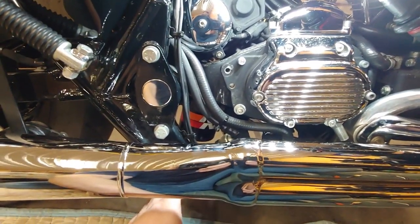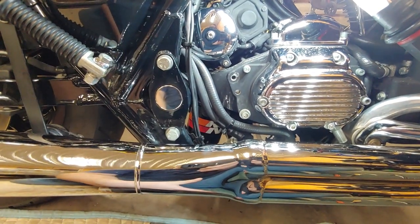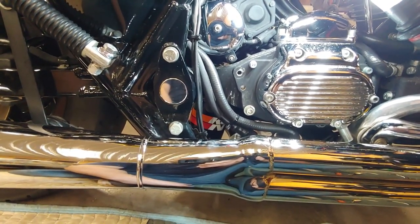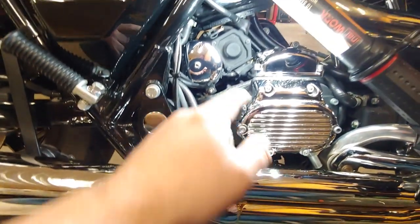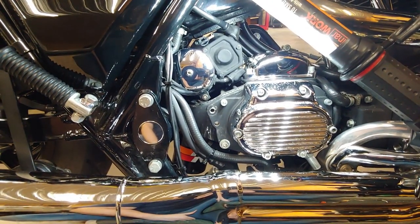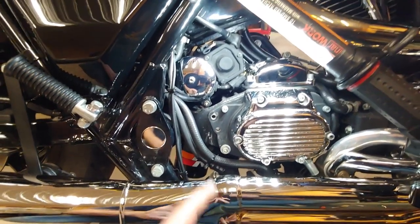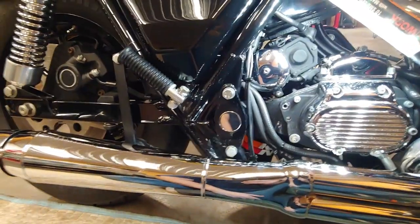So it shakes like crazy, the filter comes loose, and it fell off. Mine fell off because I wasn't paying attention. Trying to get that thing back on and start this bolt proved to damn near be impossible without pulling the starter — didn't really want to do that — or pulling the wheel off, and I didn't really want to do that either.